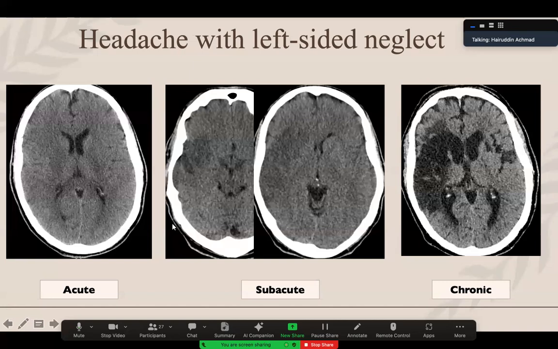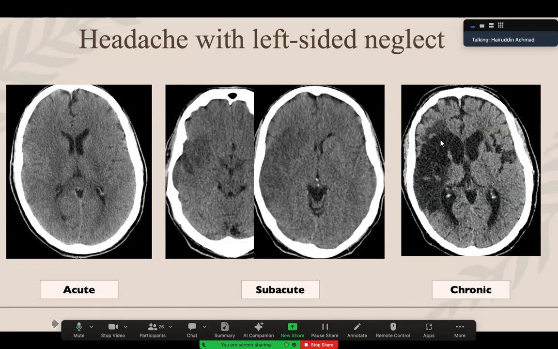And then in the subacute phase, the stroke becomes more hypodense, more conspicuous. You don't have to change the window or squint your eyes to see the abnormality. And then in the chronic phase, the area is already infarcted, and it becomes necrotic, with gliosis surrounding it. Because of volume loss in that area, it pulls the ventricle to become bigger. This is what we normally call ex vacuo dilatation of the ventricle. It's because of absence of brain volume here, causing negative mass effect.